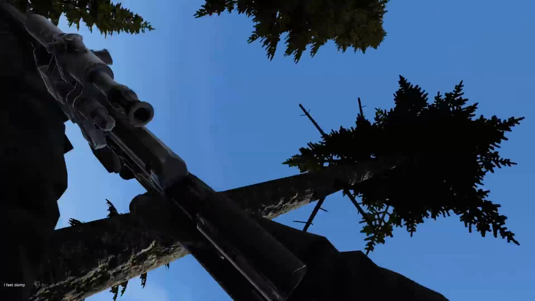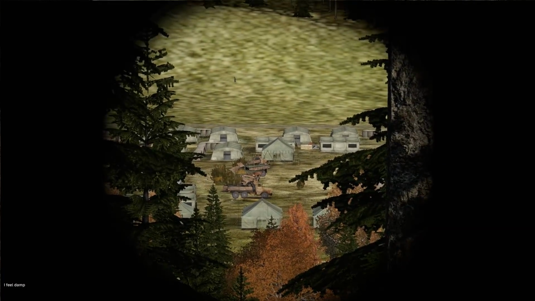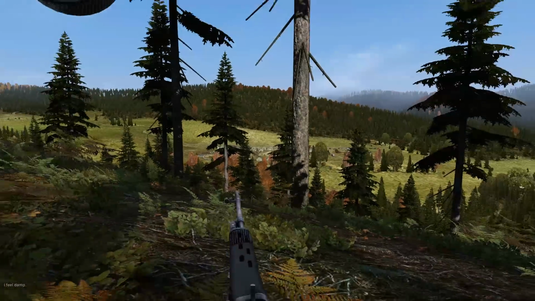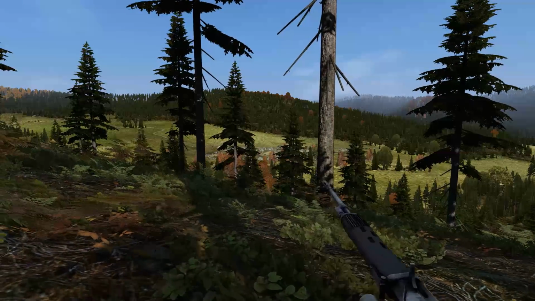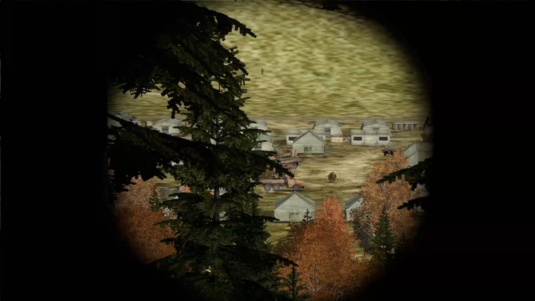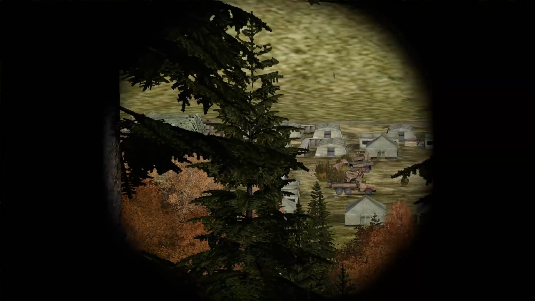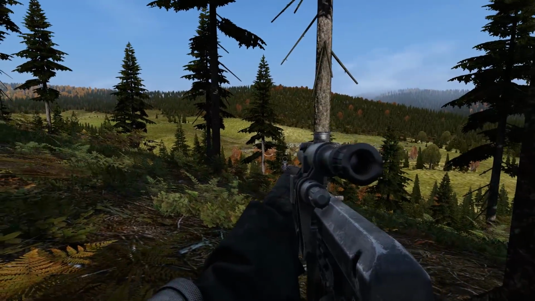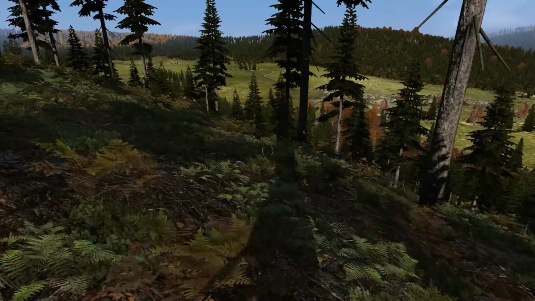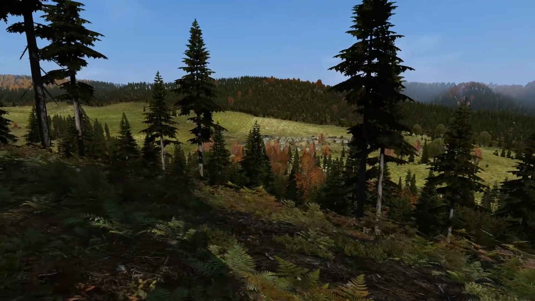But the PSO-1 scope, which should come with the SVD when you find it, from crash sites, from military barracks, wherever you find it, the PSO-1 scope usually is attached to the SVD as standard. You can zero it from 100 meters up to 1,000 meters, but in my personal opinion, 500, 600 meters is effective. Anything more, it's really hard.